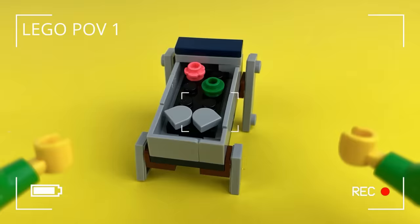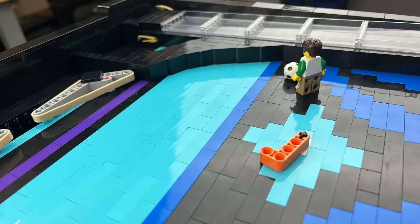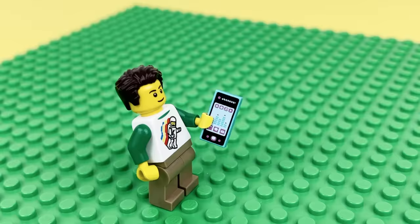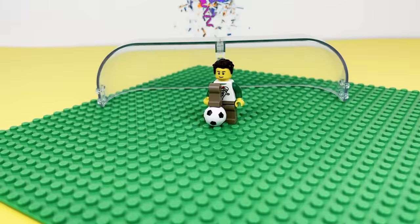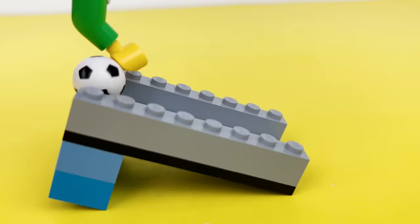Okay, so pinball machines always have 2 flippers that the player uses to not lose, so I used some Technic bricks to leave holes for that mechanism, and then built up 2 slope walls to funnel the ball towards the flippers. And now that I'm a Lego man, I can be a really good skateboarder too. Or a soccer player. And speaking of balls, I decided to use these little soccer balls since they fit well in the 2-stud wide gap.